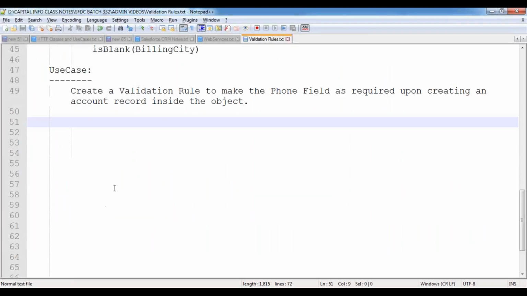Let's see how we can create this validation rule. I want to make the phone field mandatory. Let's go here.